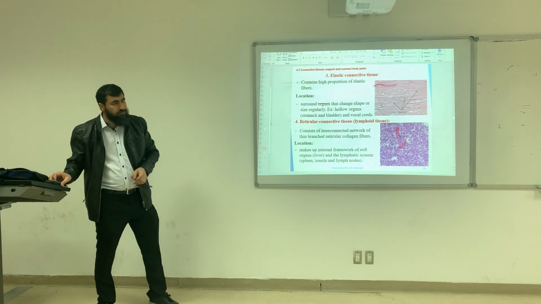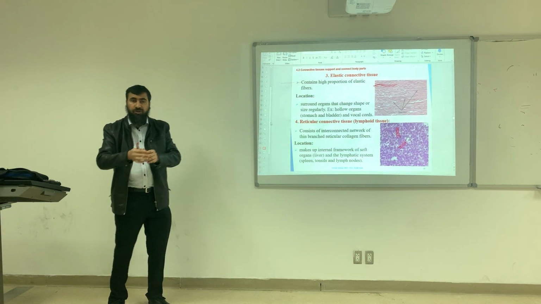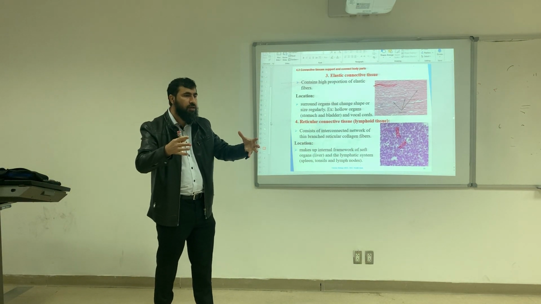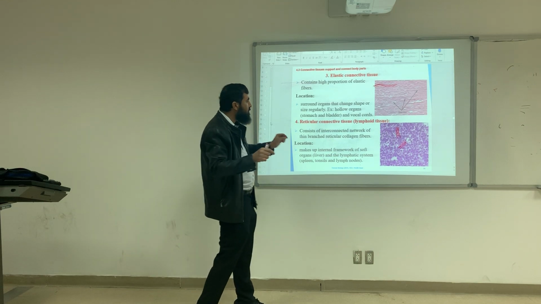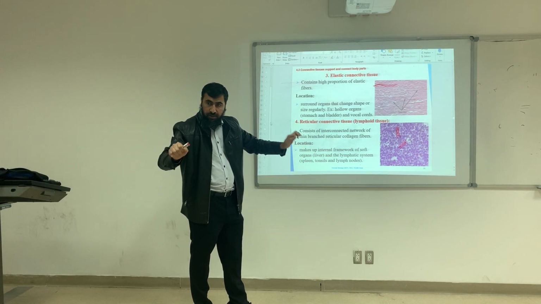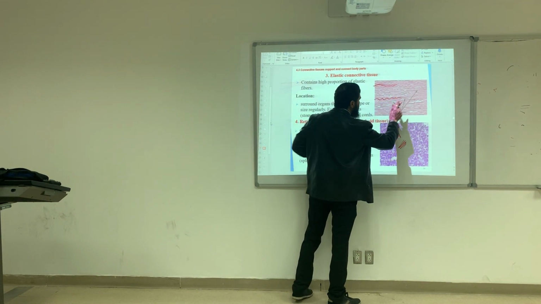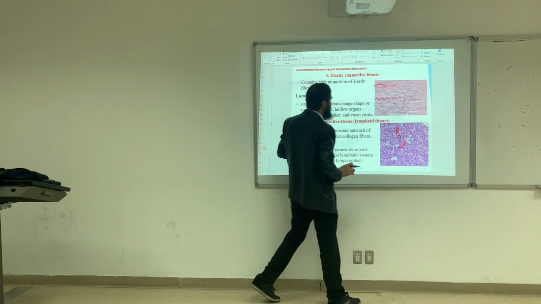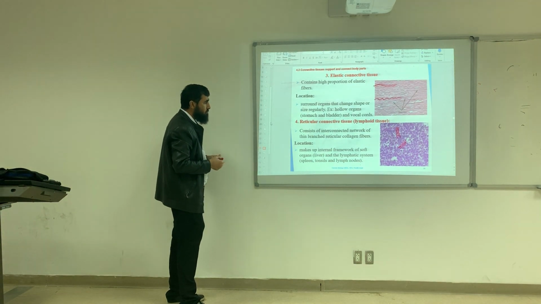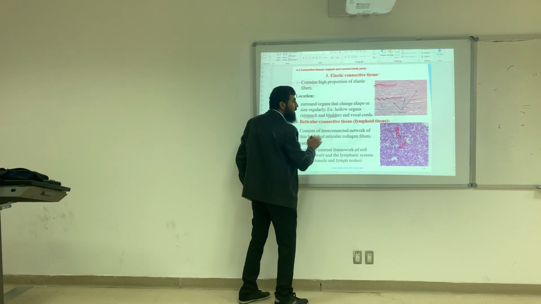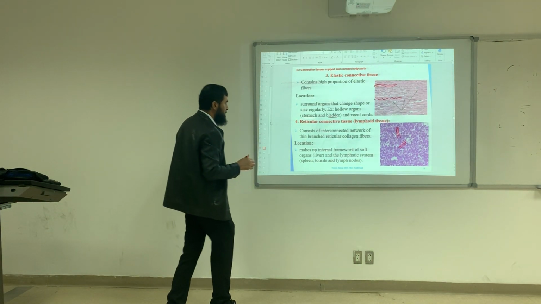Elastic connective tissue has more of the elastic fibers, okay? This gives the ability of these organs to stretch when they fill, like the bladder, and then when they empty, okay? They have very strong flexibility, so without breaking they can stretch. You see the coiled structure of the fibers? They can stretch and recoil. It is made of lots of elastic fibers. We mentioned stomach and bladder, and also the vocal cords that produce the sound. It's very important for that.